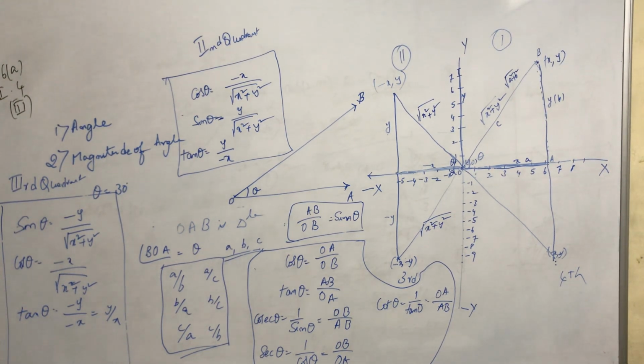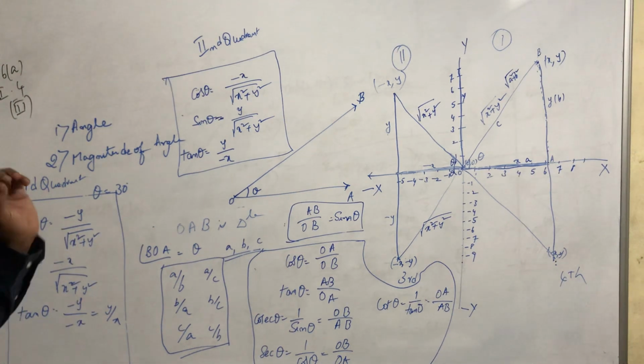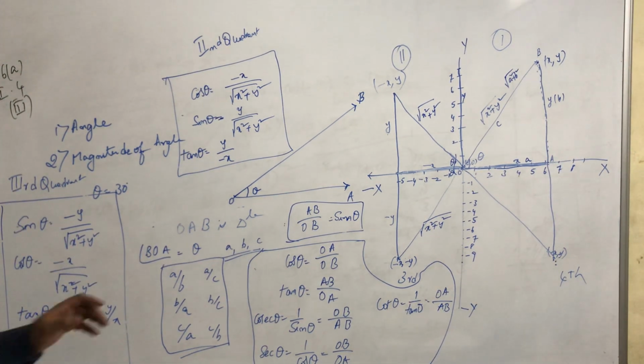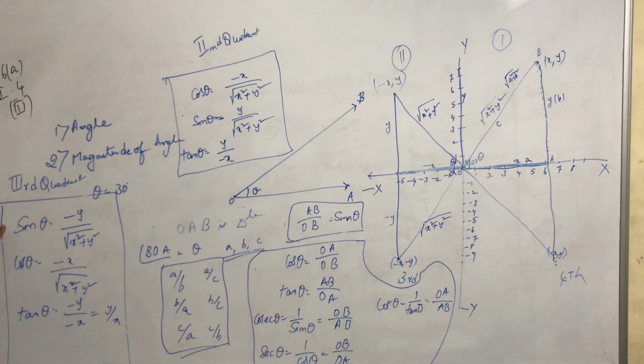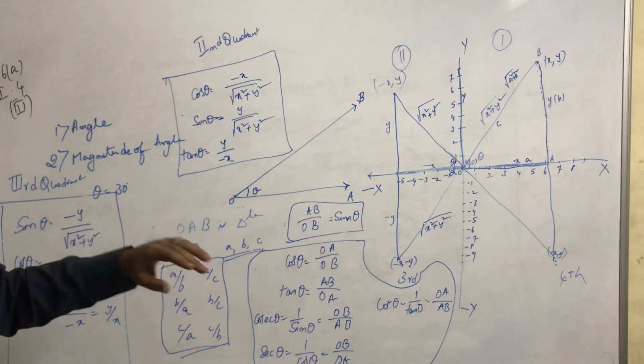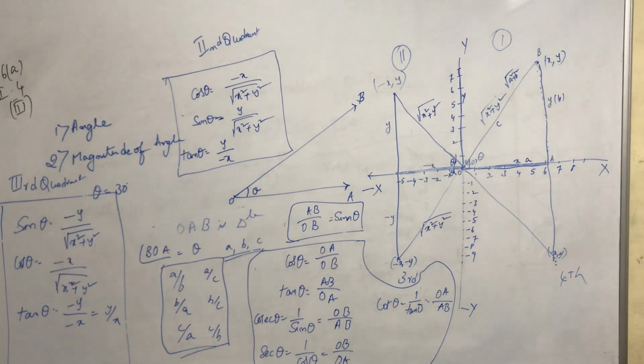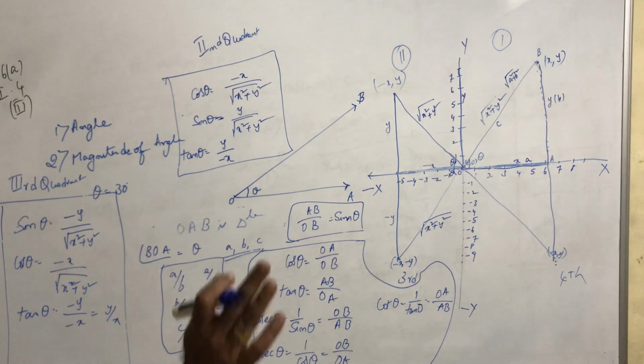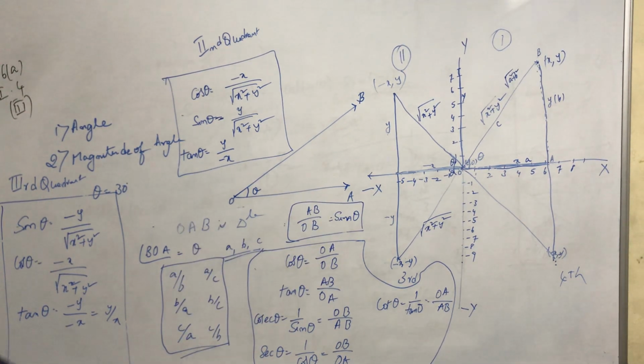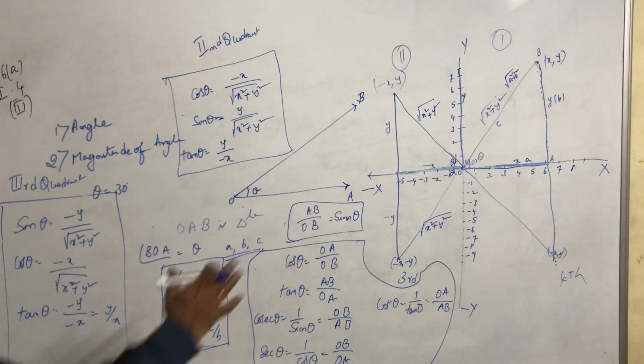If I say in the third quadrant tan is positive, why is it positive? This is the background behind that. We should remember this, or we need to understand this. If you understand this, then while doing problems, if we say that in the first quadrant all trigonometric ratios are positive, you should know why it is positive.